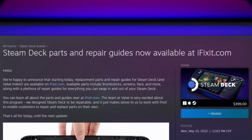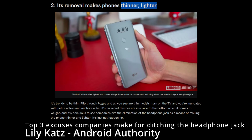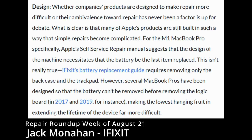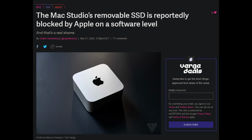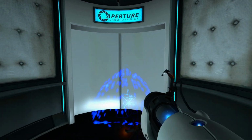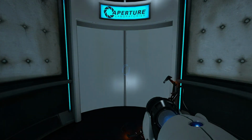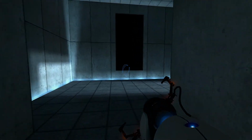If you look across the landscape of devices, laptops, all-in-ones, desktops, smartphones, and game consoles, every one of these devices has been moving in the direction of more tightly integrated components. Device makers have been using this trend to justify many poor choices, many anti-consumer choices. The design of our devices makes them harder to maintain, leading to more frequent replacements and more e-waste that hurts the environment. If our devices were made more open so that consumers could easily repair or even upgrade the hardware and software of their gadgets, they would last longer.